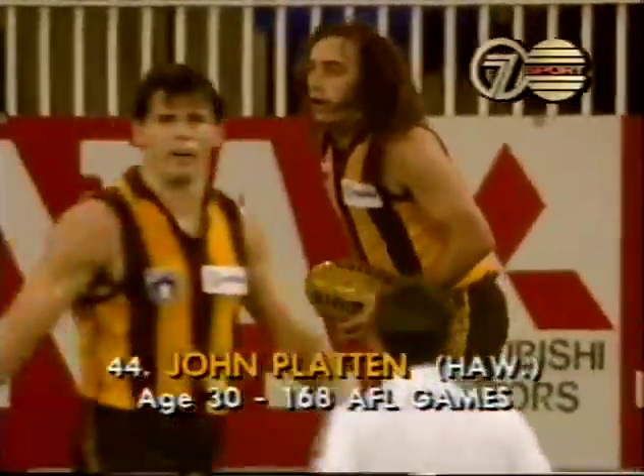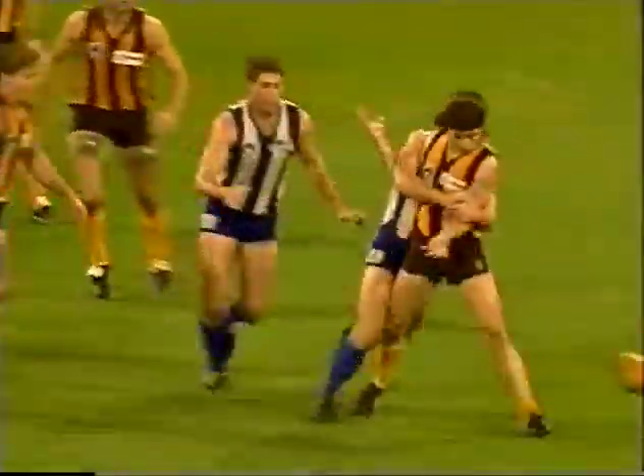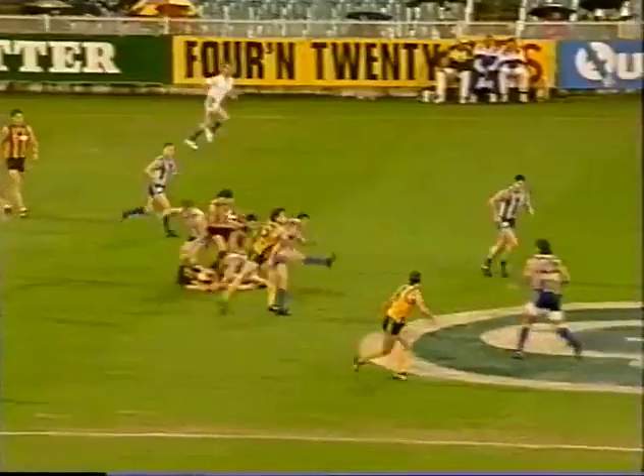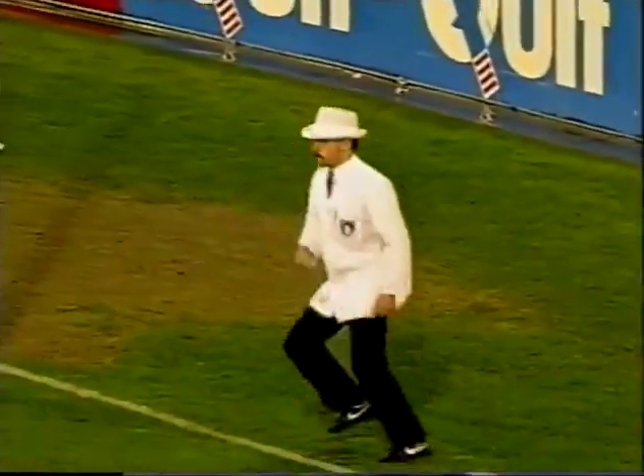Johnny Platten. Gee, the Hawthorne fans love him in the brown and gold. He's been missing, but gee, he's a terrific little player. Kicks up over the centre. Won't be a high scoring game in these conditions. It's tough for both sides. Pritchard had it and lost it. Platten goes through again, had it and lost it. German takes it. Up towards the 50 metre line. Carey. On he goes, in towards full forward, across the face. And McAdam can't hold it as he slams into a policeman.